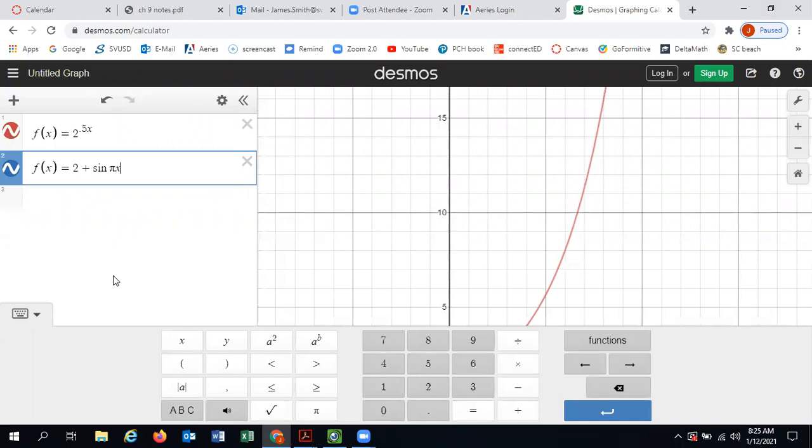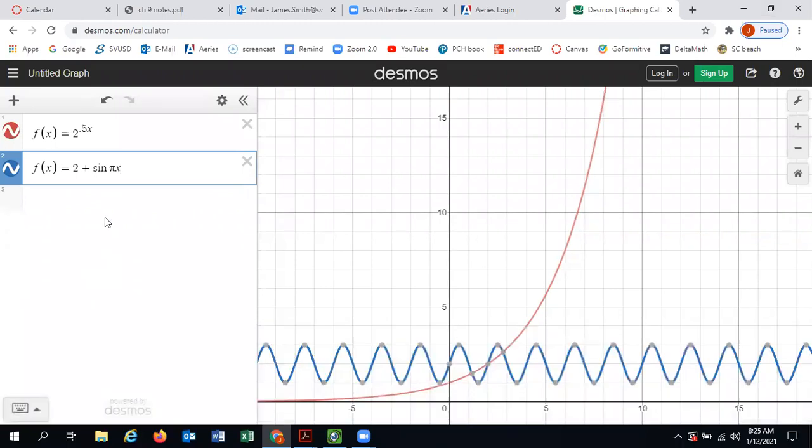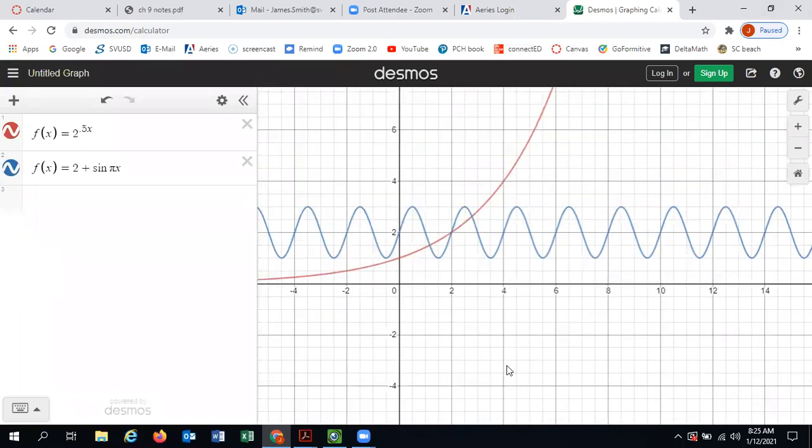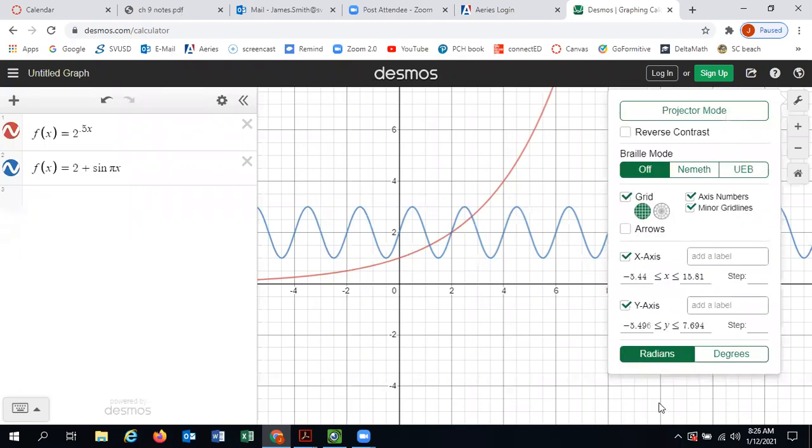Guys, let me mention something real quick on this one. We don't get a lot into degrees versus radians in this class when it comes to trig functions. But just as an FYI, if you're doing a trig function and it is in terms of pi, that means you are in radians, not degrees. So if you ever need to change that in Desmos, it's right here in this little wrench. These are your graph settings. So if you click on the wrench, look at the bottom. You get the option of degrees versus radians. Okay, and so for this one, I want to be in radians because it is in terms of pi.